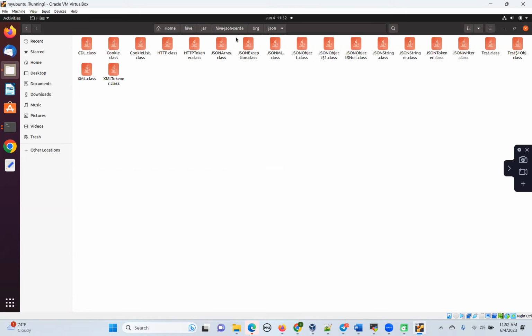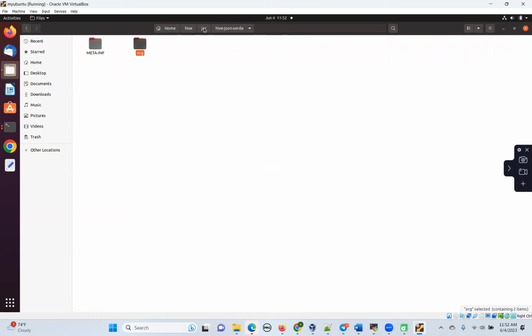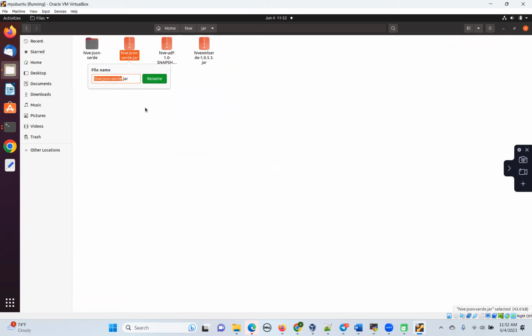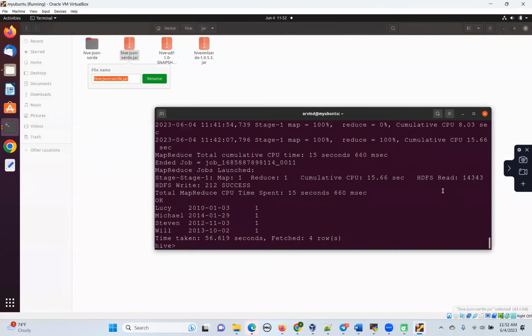This is not available by default, so we have to register that jar. So I will use add jar with the location of the jar.